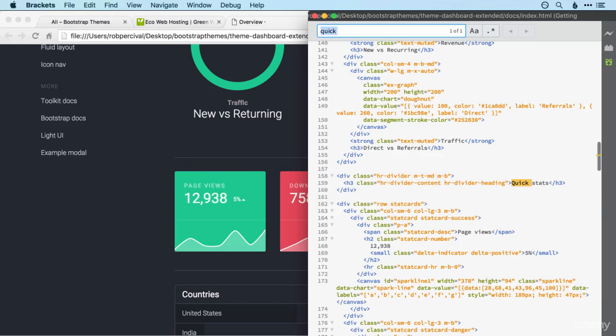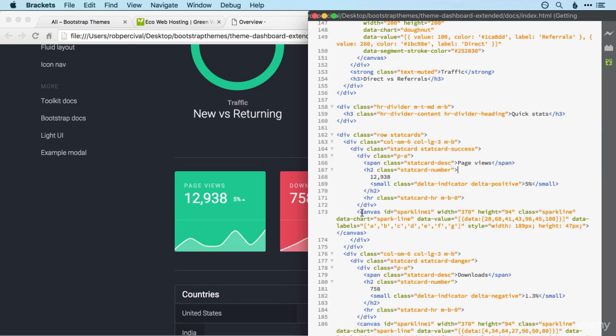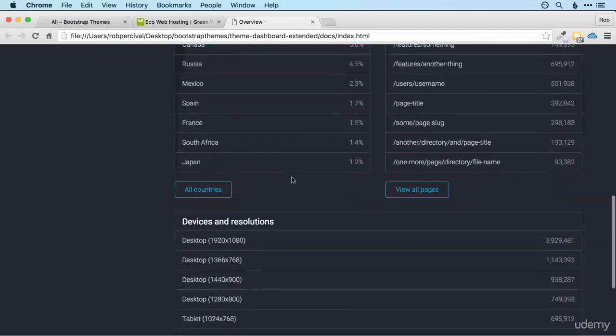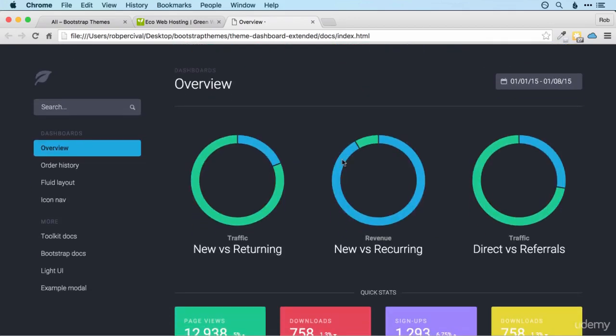So if we have a look for page views, there we go. You can see that this is being created by a canvas, which is an HTML5 element that we haven't seen yet, but we will look at in the HTML5 section towards the end of the course. And essentially it allows you to draw anything on your page, including a graph. So if, for example, I crank up that first result to a 90, and we should see the beginning of this line, there you go, increase right there. So once again, great looking theme, really powerful. And if you want to make a nice looking dashboard for your web app, it's a great place to start.